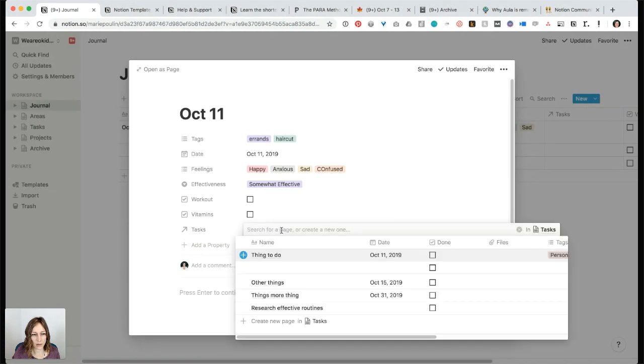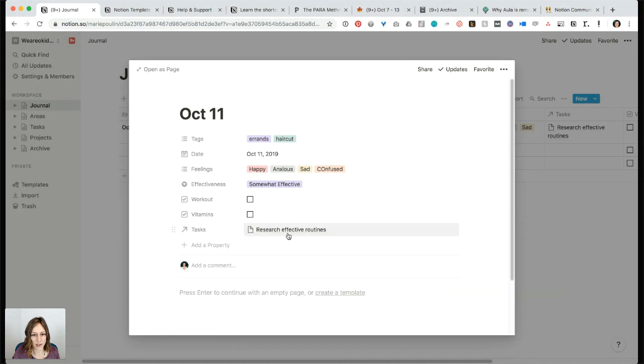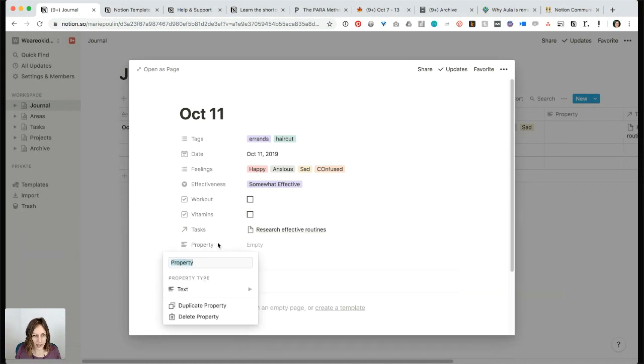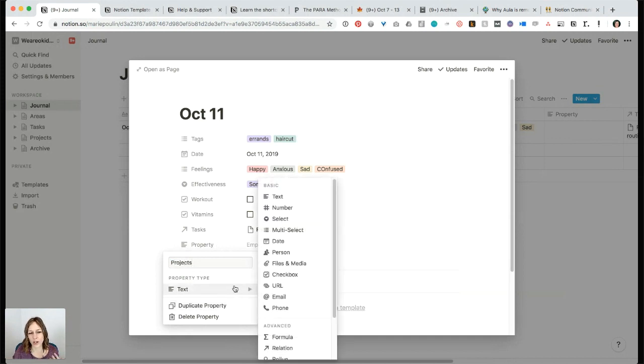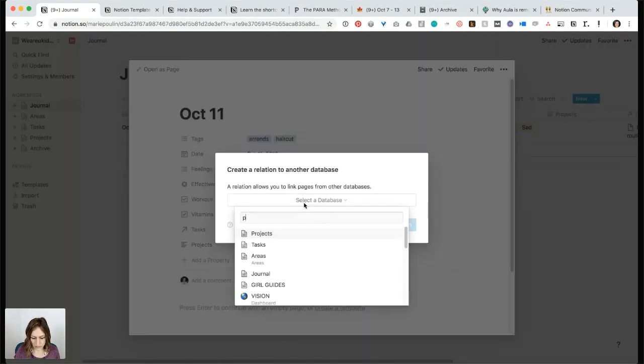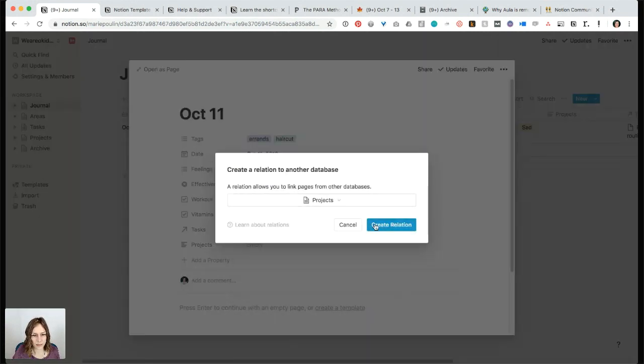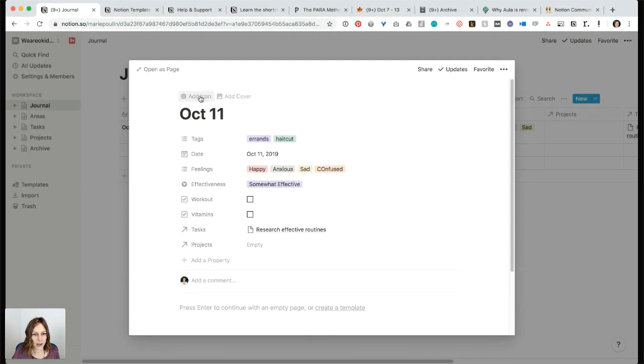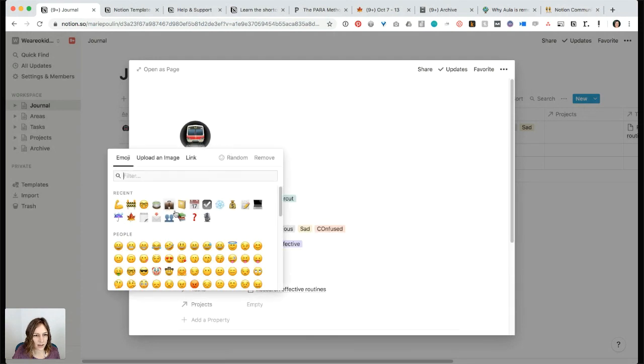And then I can say research effective routines. That's the task that I'm going to do today. So you can start to see how that gets pretty powerful. And I like to connect the projects as well. That way, each day I kind of know what my focus is for that day. Projects. Cool. I like to add a little icon.